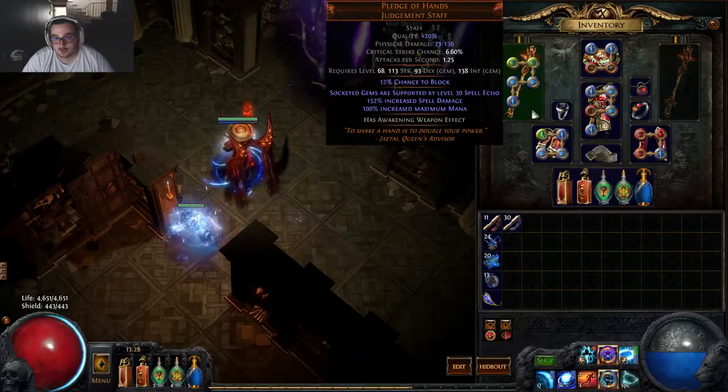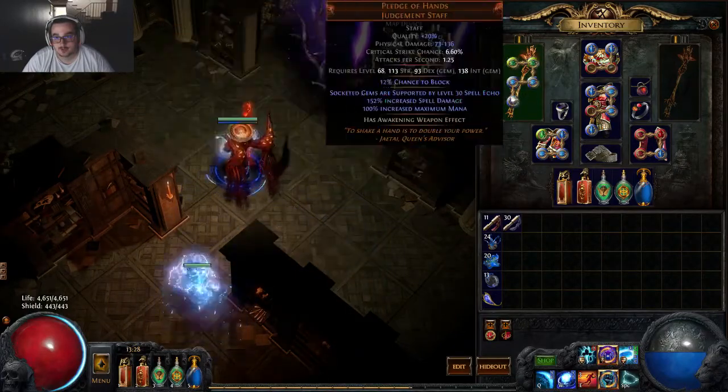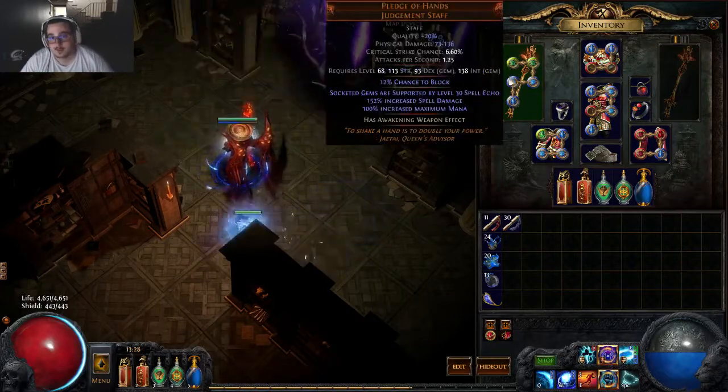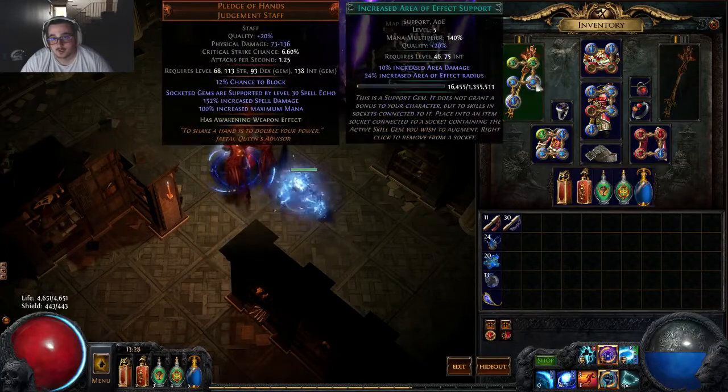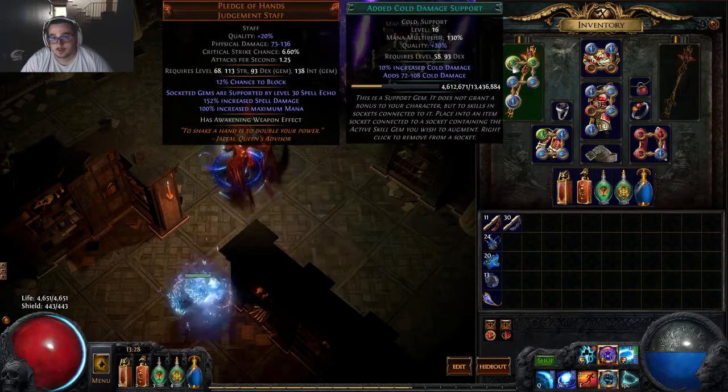As for the pledge, everyone knows what a Pledge of Hands does. I have Ice Nova, 20% for max AoE, linked to a Controlled Destruction, linked with a 20% increased AoE, linked to a Cold Penetration, and linked with a 20% Added Cold.